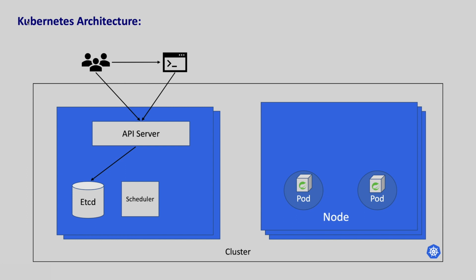The next component is the Kube Scheduler. It helps to schedule the pods on the various nodes based on resource utilization. For example, if our application needs 2 GB of memory and 2 CPU cores, then the pods for that application will be scheduled on a node with at least those resources. Factors taken into account for scheduling decisions include hardware and software constraints, user specifications, etc. Once the node is selected by the scheduler, it will call the API server.